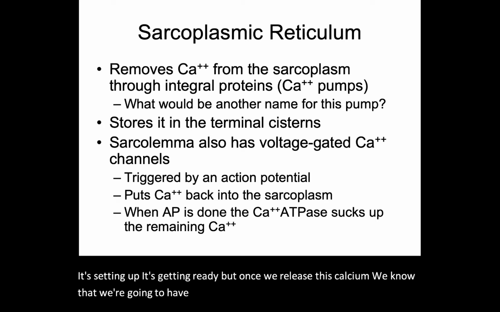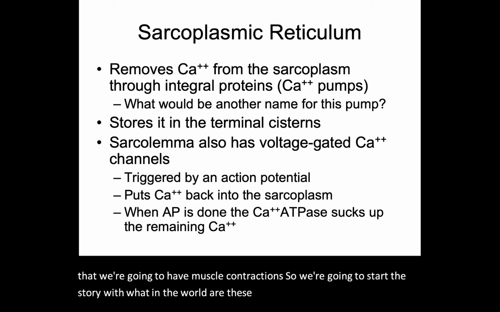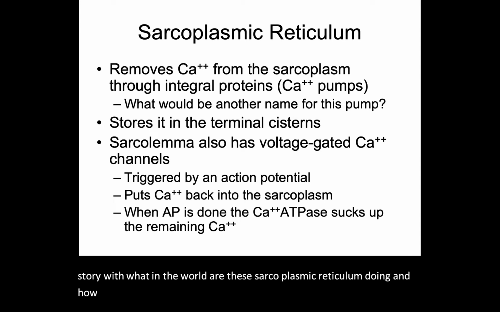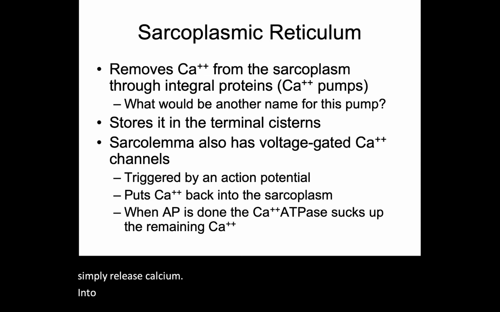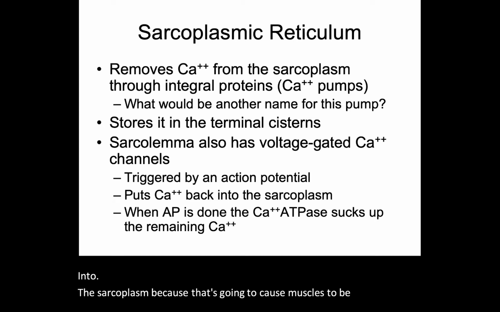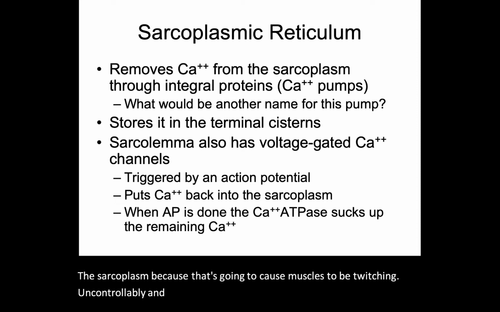So we're going to start the story with what in the world the sarcoplasmic reticulum is doing, and how it is regulated. Because it needs to be regulated. It can't just simply release calcium into the sarcoplasm, because that's going to cause muscles to be twitching uncontrollably and spastically whenever. So we have to regulate that. So how do we regulate that?